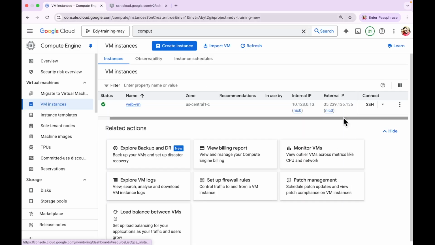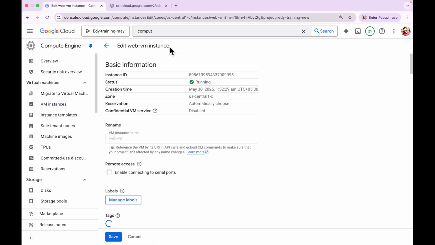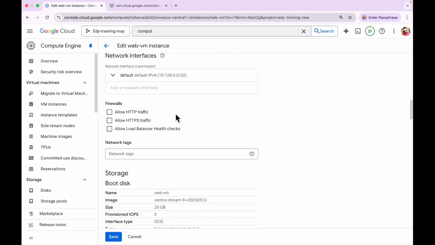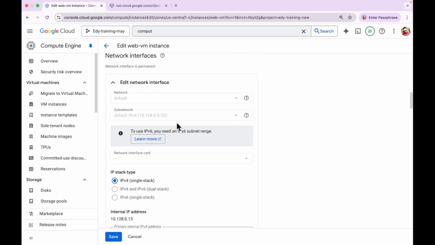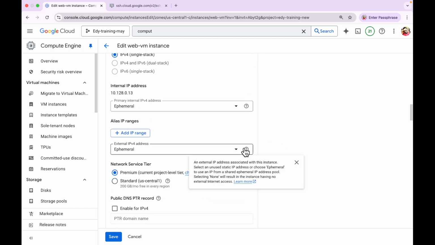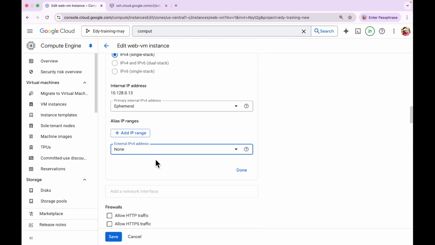Now I'm going to remove this external IP and see how it looks. I'll go to the VM and click edit. If I scroll down, there is a network interface with an internal IP and an external IP. For the external IP, I will set it to none.